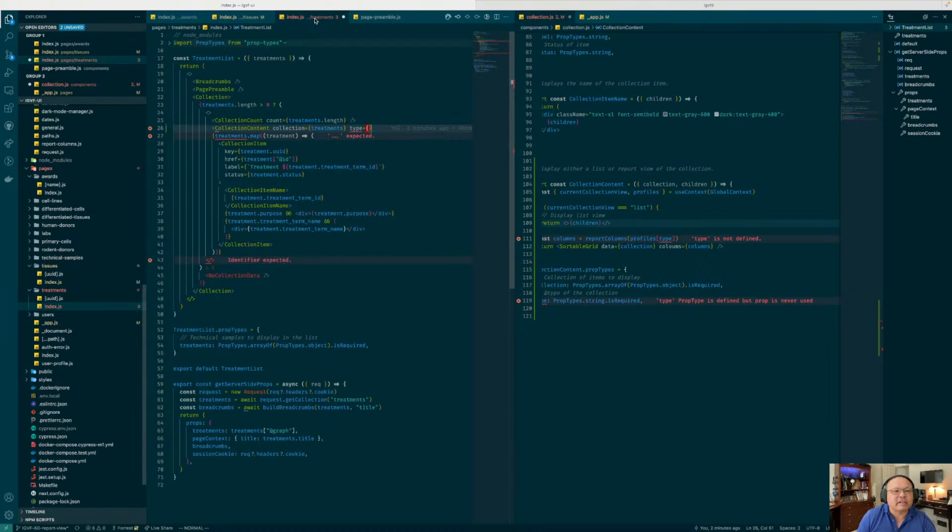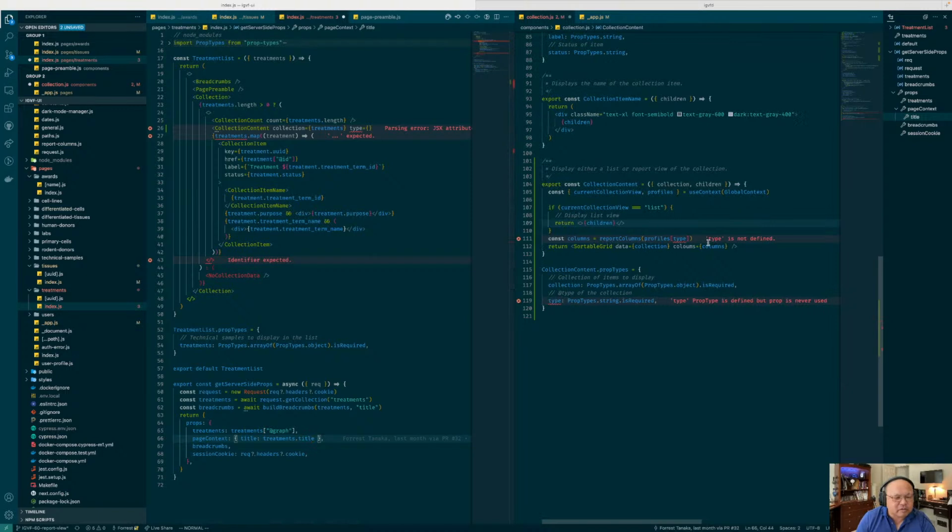And by the time I get here, I don't know the type. So maybe I should add a type to page context. That's probably good. Treatments, breadcrumbs. I mean, I could get it from the first item.